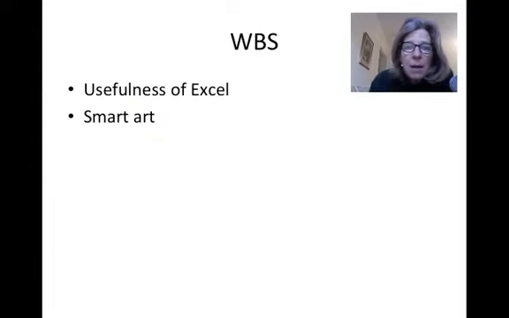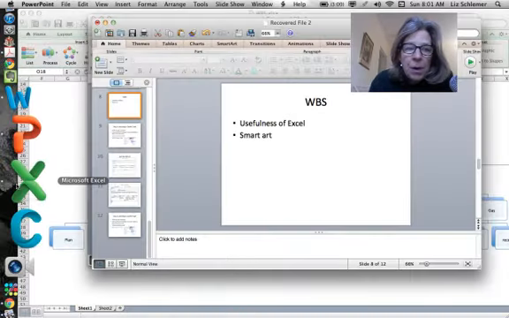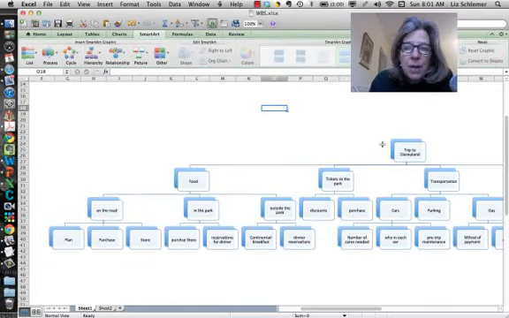Let's look at, I think that Excel is going to be a very useful way of doing this. So I'm going to skip to Excel. What I've done here is I created a hierarchy chart. And the way I got that is I went to SmartArt and then Hierarchy. And it created this for me.